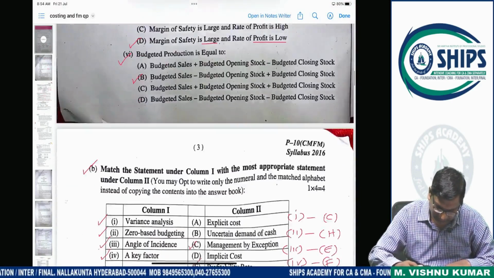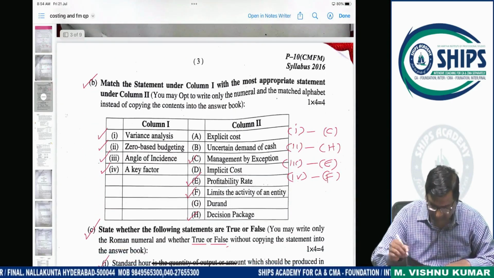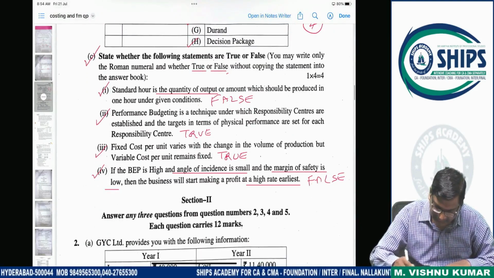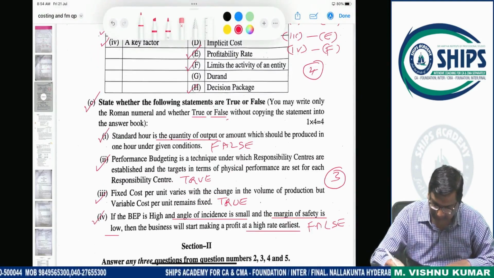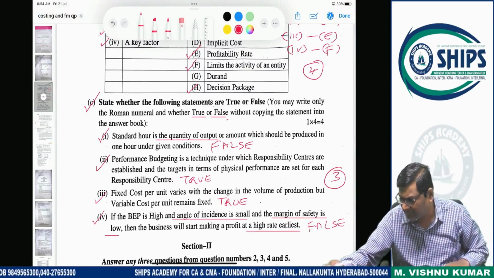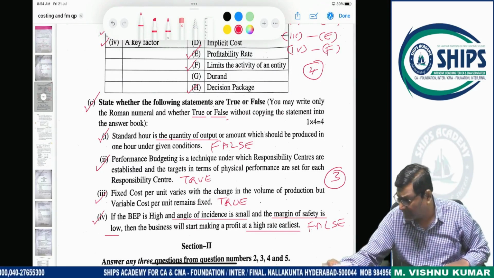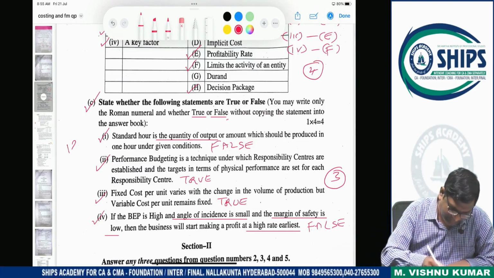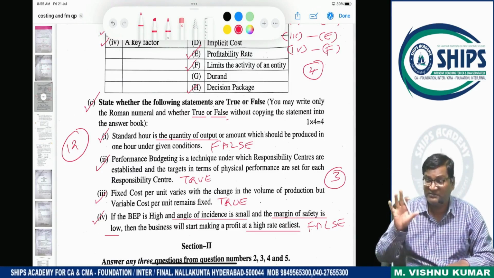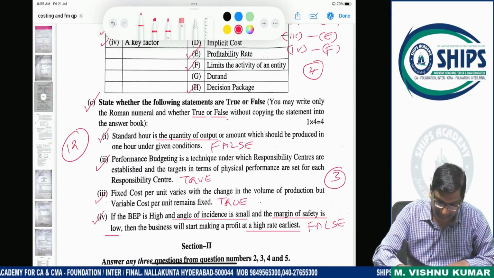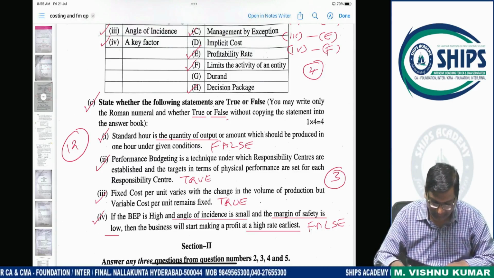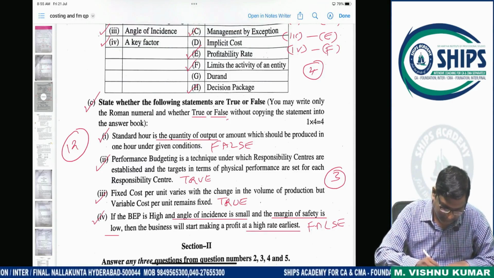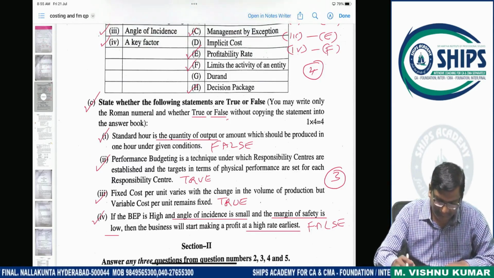Next, out of this, all answers are easy, 4 out of 4. In this, 3 are easy. So it means 5 plus 4 plus 3. It means 12 marks you can easily score here. So 12 marks, very simple. Okay. So only 2-3 questions are new here. That's it. Okay, so 12 gifted marks.